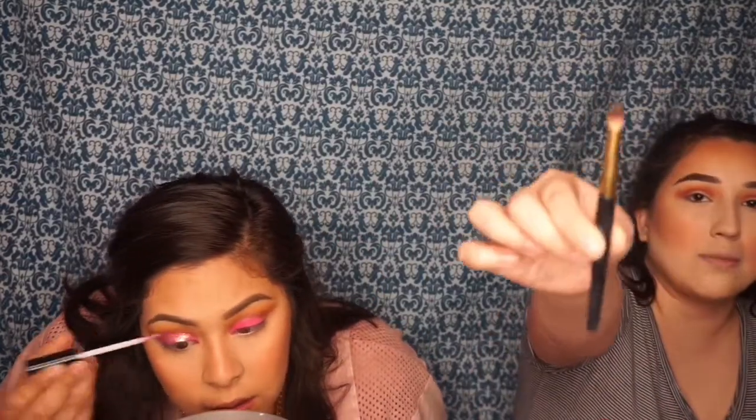I'm gonna go with this brush, and none of our brushes have names, by the way, because they're not expensive, so they don't have no names. They didn't waste time or money on putting names on it. Okay, good. I'm gonna go in with All Night Now, which is a darker brown, and I'm literally gonna focus it over here at the edges.